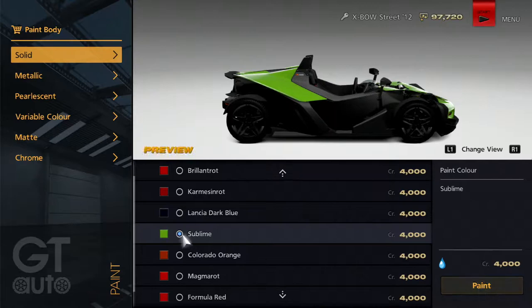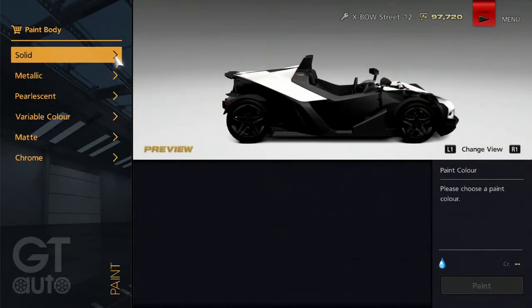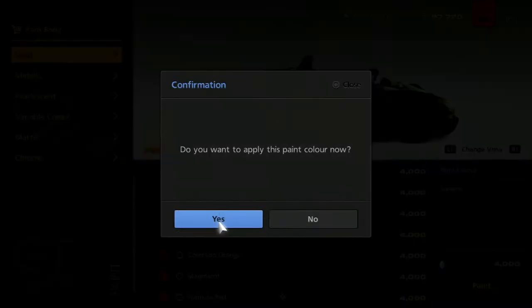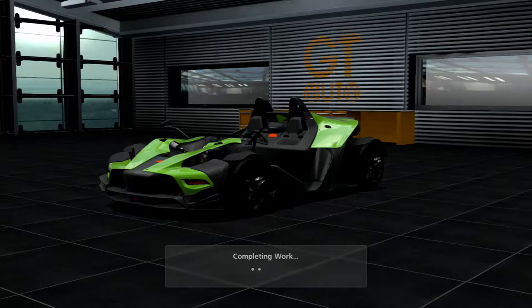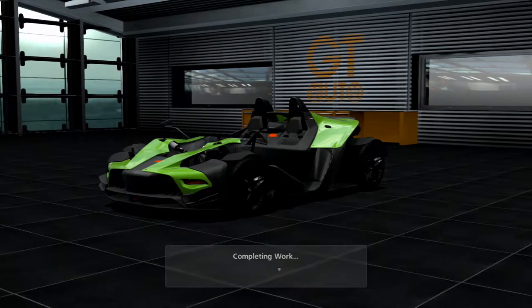That sublime looks really nice. Are there any metallic colors? See, metallic doesn't sell it for me in this game too much. Go for that. Sublime green. Oh, look at that. That looks sick now. I'm actually looking forward to driving this.